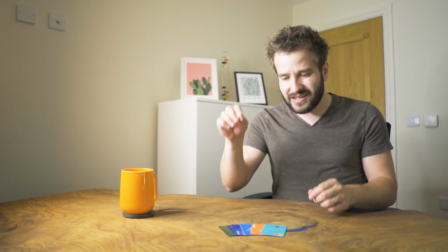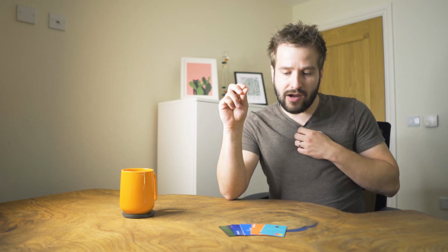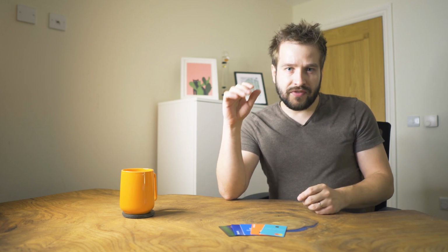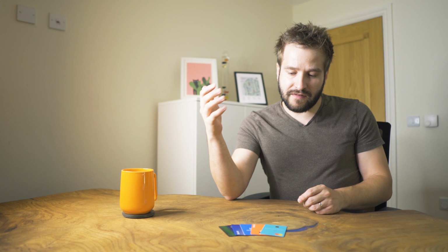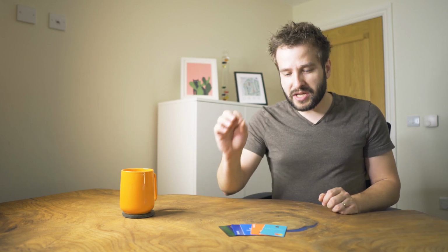So if you're interested in a card that allows you to pay for various things abroad, easily send money to bank accounts all over the world, in Europe, whatever, you will probably want to pick Revolut out of these options. But if I was wanting to do that, I probably wouldn't pick a bank account that does it for me. There are other services that offer amazing value foreign exchange, like Transferwise. I personally am a big Transferwise fan, and that's what I use. And I would pick one of the other bank accounts and use a separate third-party service for the foreign exchange stuff, because the bank account will actually be better for it.